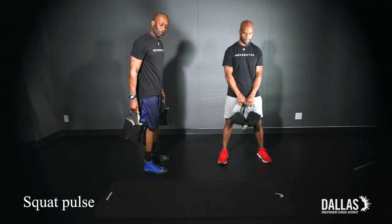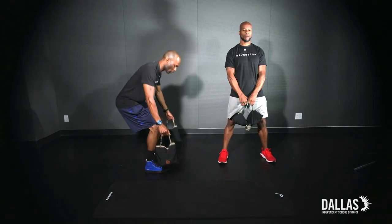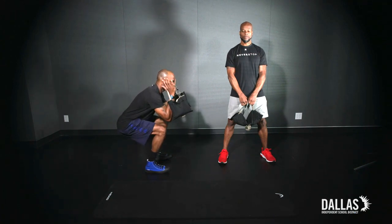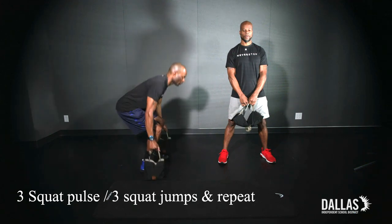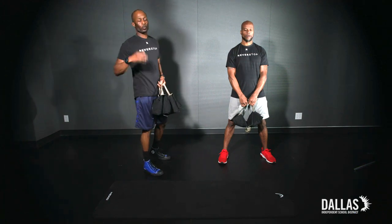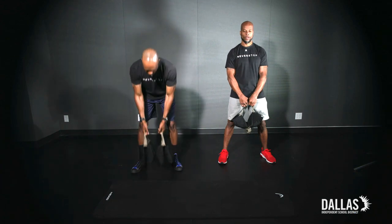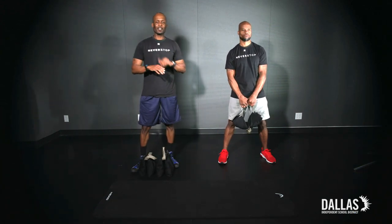We're gonna do 45 seconds of this total, but we're gonna do a squat pulse where you're gonna have the weight here, and we're gonna do three pulses, one, two, three, and we're gonna come into a squat jump, one, two, and three. And we're gonna go back and forth. Three squat pulses, three squat jumps, with your weight, 45 seconds, and then we move on to the next one and we guide you through. Two rounds, we out, all right?